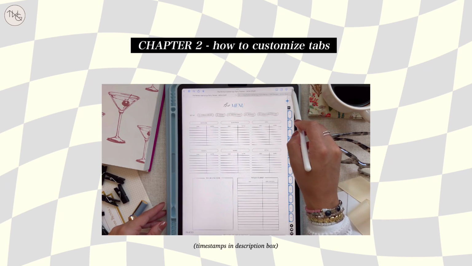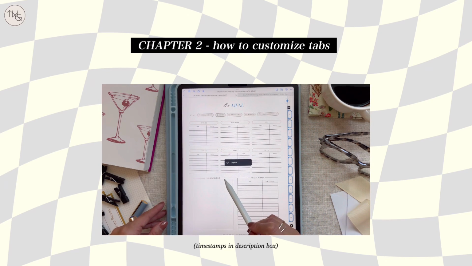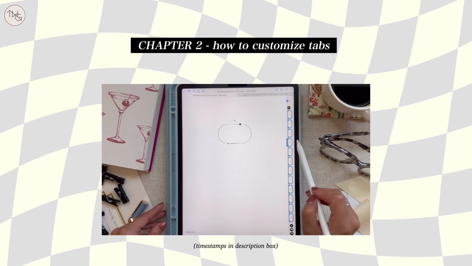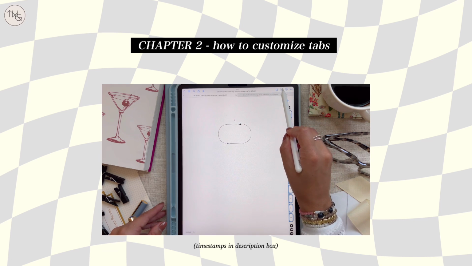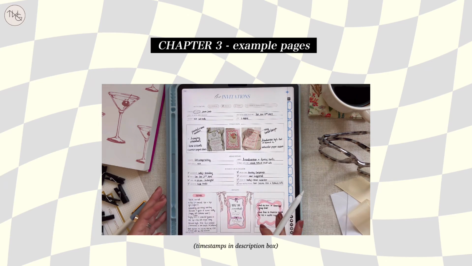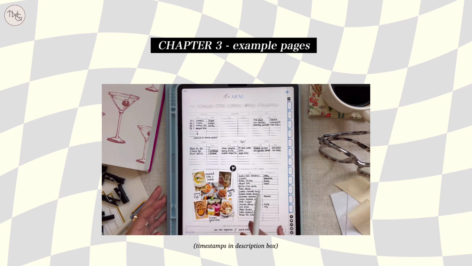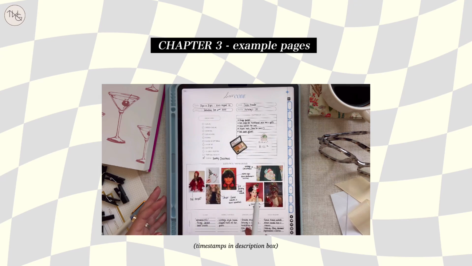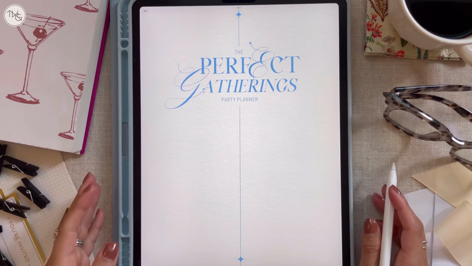The next section of this video is going to be a how-to, and I'll be sharing 2 different ways that you can set up this planner because it is very customizable. And lastly, if you stay to the end of the video, I'll be showing you a few example pages fully filled out so you can see exactly how I use this to plan a party. All right, so let's jump right into the flip through.